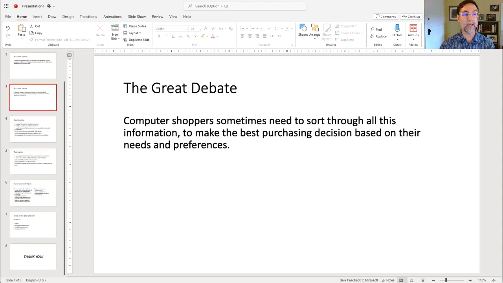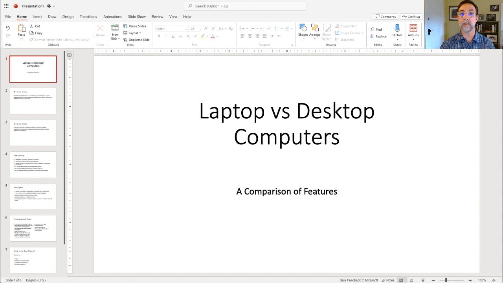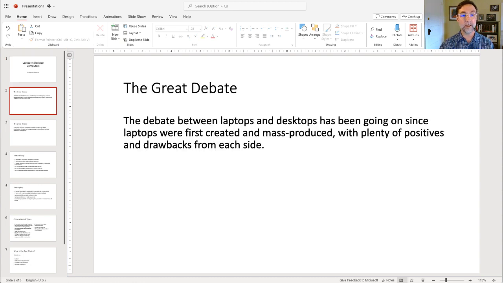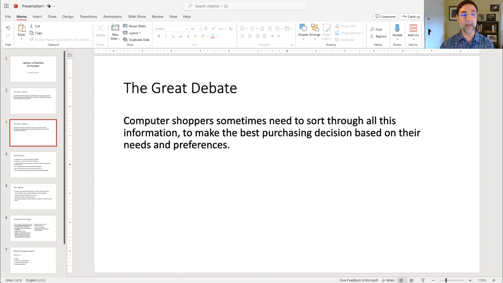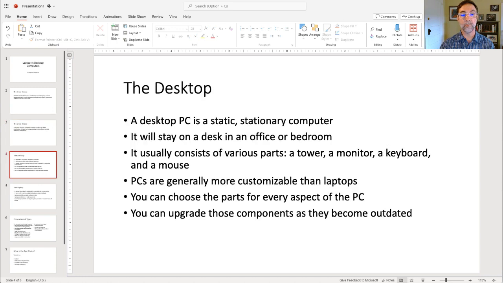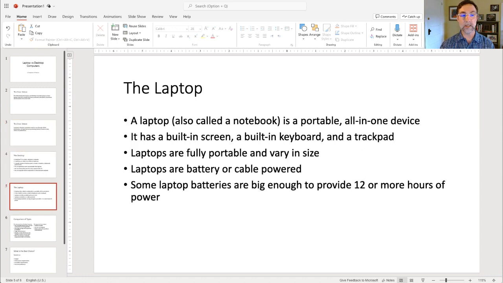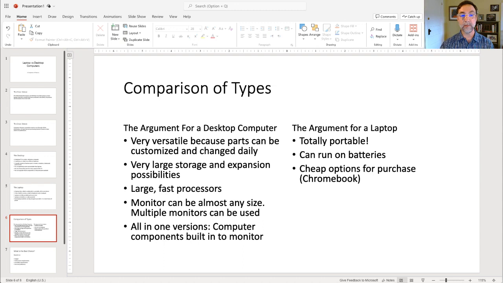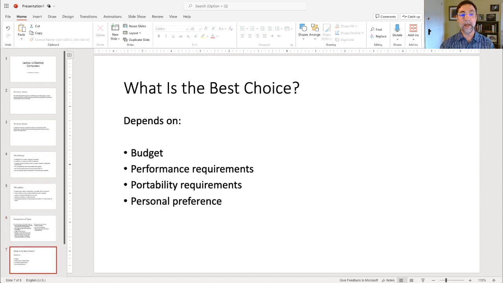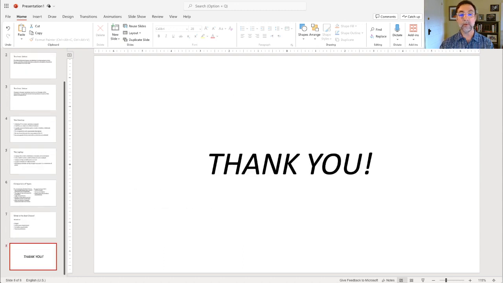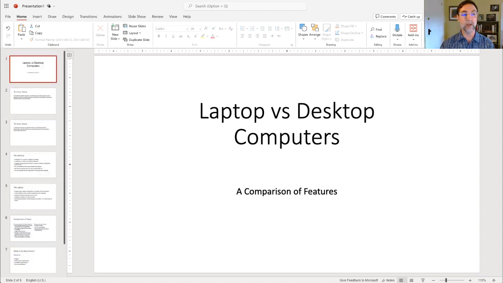So I've now created an 8-slide presentation that's got a title. It's got content slides with this type of layout. It's got bulleted with the same layout for the content. Here I have a comparison type of layout. And we are able to use different layouts depending on what we want to do.